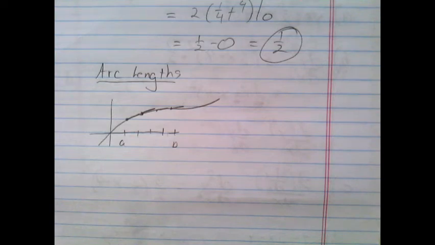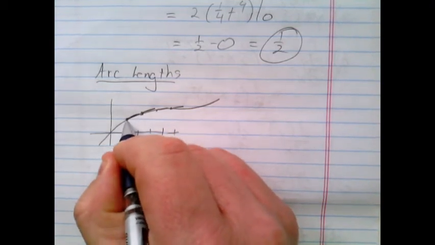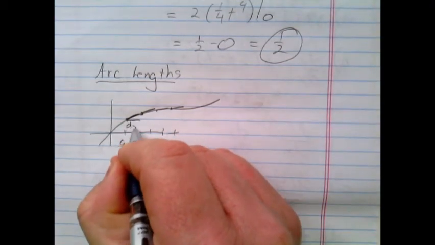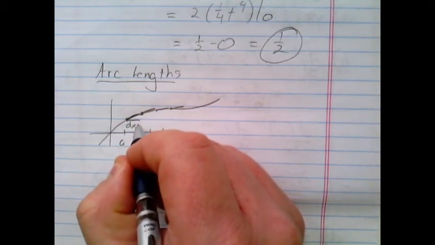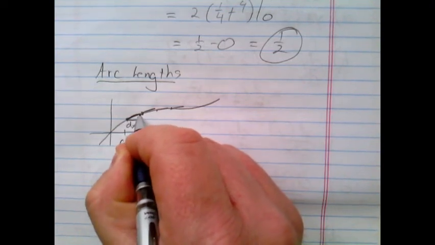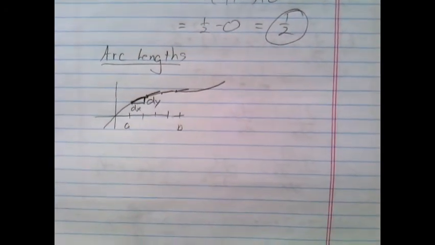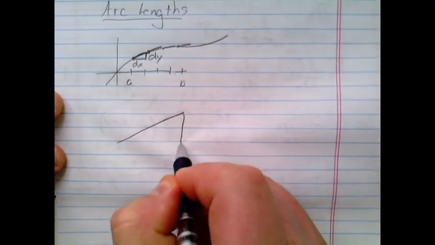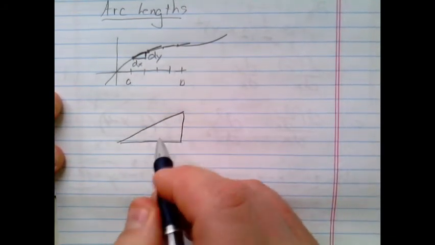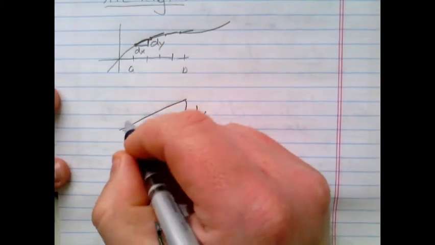But then how do we compute them? Well, let's focus on this little length right here. Okay, the width of the interval is dx, and since this is a tangent line, its slope is dy over dx, which means that the rise of my tangent line has to be dy. Okay, so if I kind of blow up this little triangle here, here's my little tangent line segment. Okay, this dimension is dx, this is dy, and this is the length of my little tangent line.